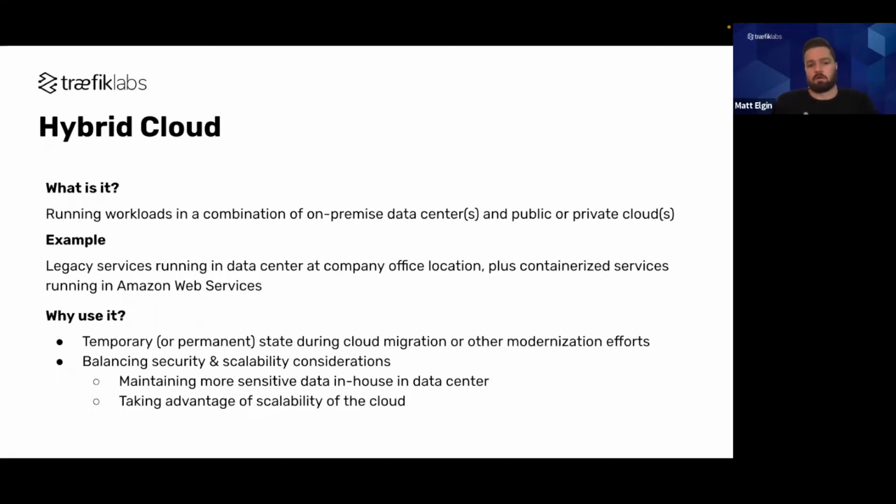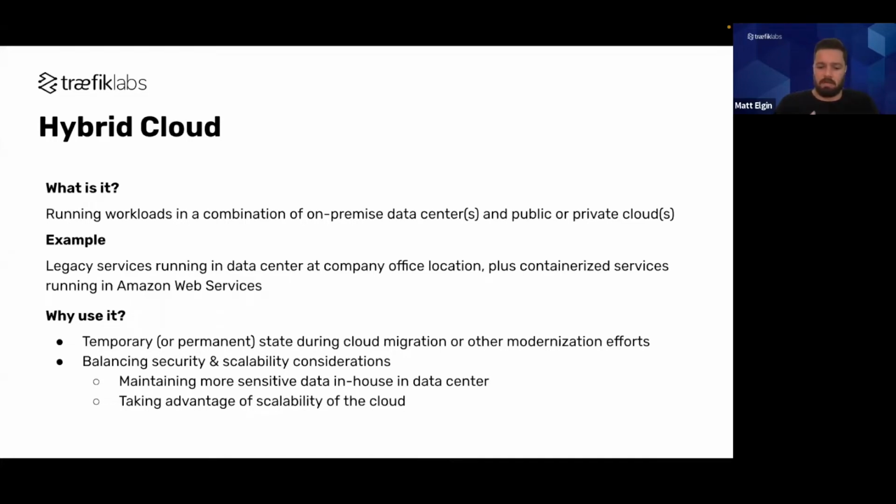There are a couple of different reasons that we might arrive at this sort of architecture. One of those is the hybrid cloud setup could be merely a temporary state during a cloud migration project. So maybe we've embarked on this type of modernization effort. We are starting to implement microservices or migrate things up to the cloud. And in the middle of that migration project, we'll need to account for networking across both of those locations and the workload types.